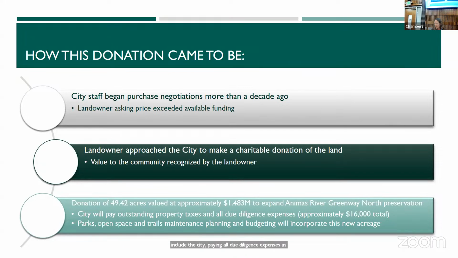In your council agenda documents, we have an estimated $16,000. I've been working with the finance department. We do need to get a new appraisal for the property. The last time the city paid for an appraisal was back in 2012. So I need to amend our ask and ask for $21,000 so that we can also have a new appraisal done. The value that both of those 2012 appraisals placed was approximately $1.48 million for the two parcels that we're acquiring. So we'll get that new value before closing the deal and bring that back to council in an update.